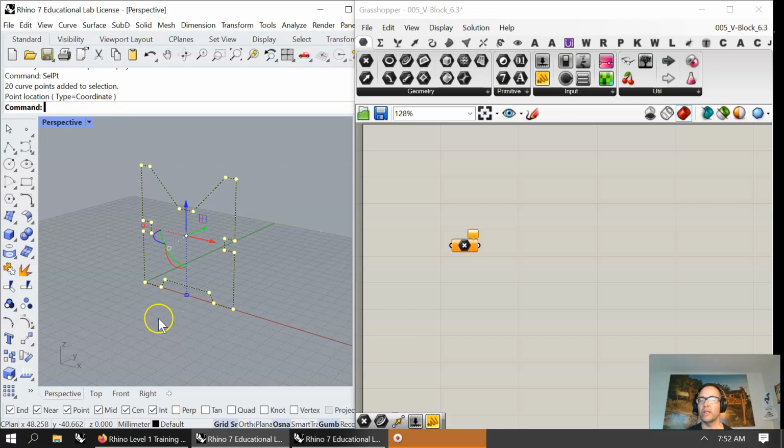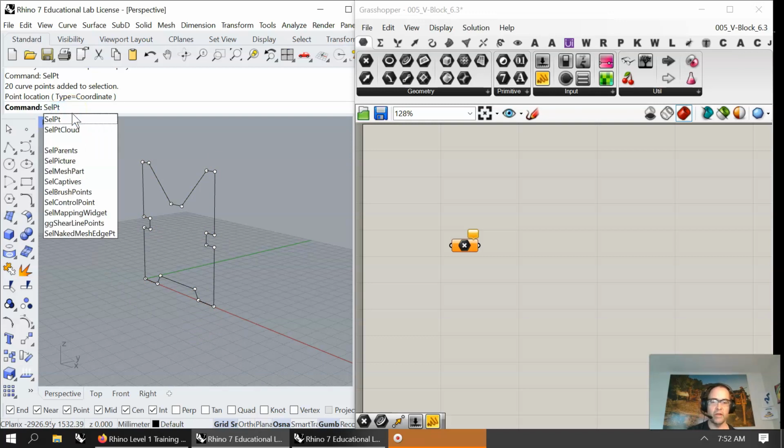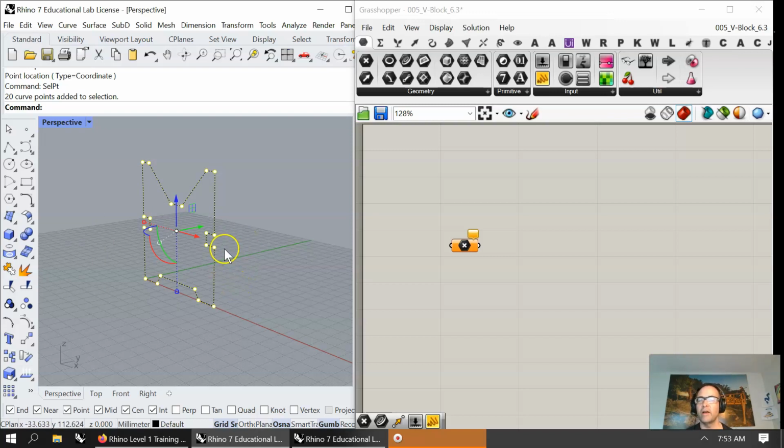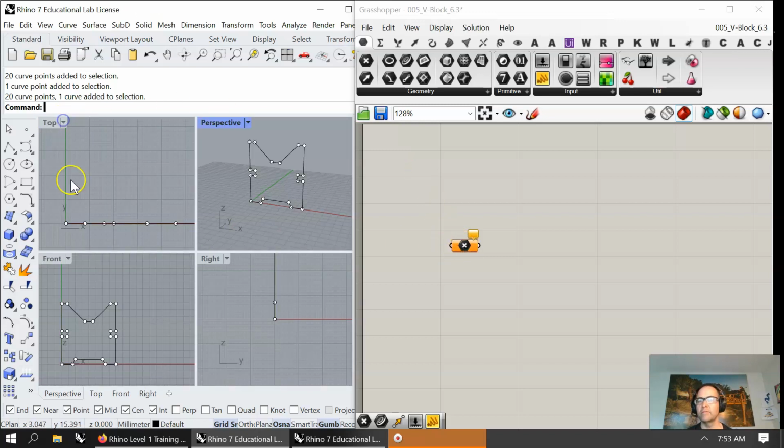And maybe I'm just not thinking right. I have these great points to select, maybe because they're just control points. But I was hoping I could just grab those points and grab each one and then input them into here. But if that's not the case, you know, I can slow down.